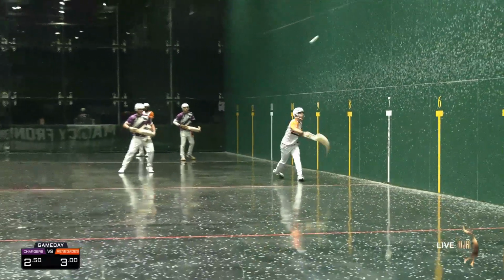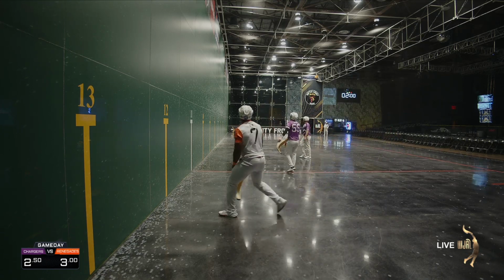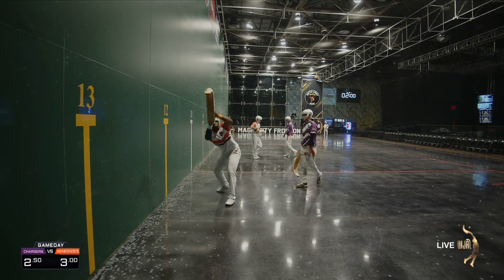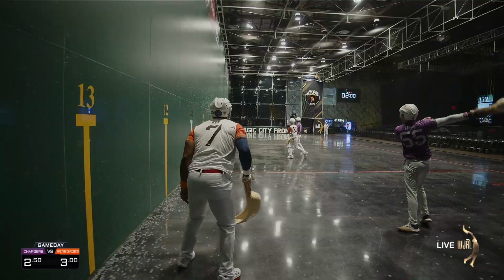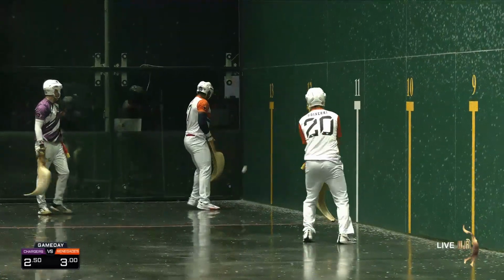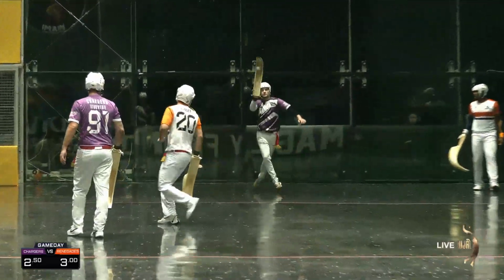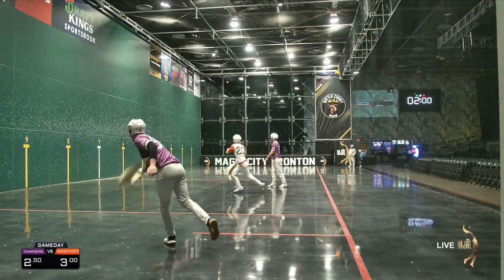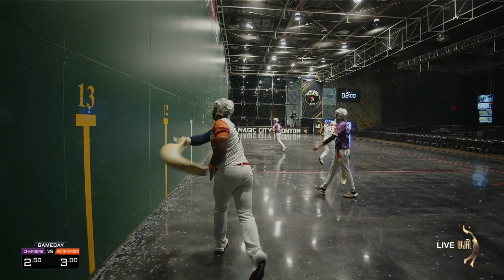Robote coming out. Robote forehand. This one caught by Benny. Big backhand by Benny. Ben is there. Goixerri calling for the Robote. Plays it midcourt. Benny will take it on the bounce at the 12 line. He brings it over the top. Pika. Big bounce. Brought down by Ben at the 13.